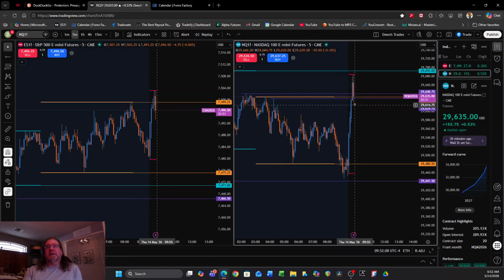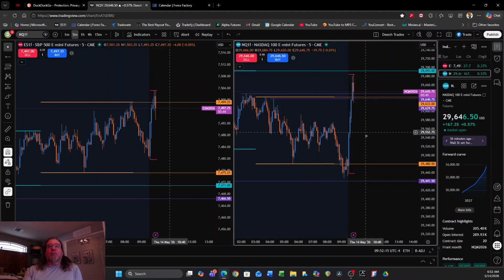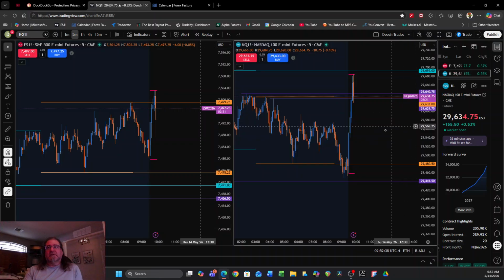So we're already looking at playing around with this gap. The reason I like NASDAQ more, it's got a little more range in growing, and we actually have some very specific liquidity targets that we can look at. We did not get to Asia highs, but with the strength that we have here, there's a very good chance that we will. We just need to see if this pulls back enough to do that. We're already looking like we're respecting this gap here, but we have to wait for this candle to close to see how that plays out.